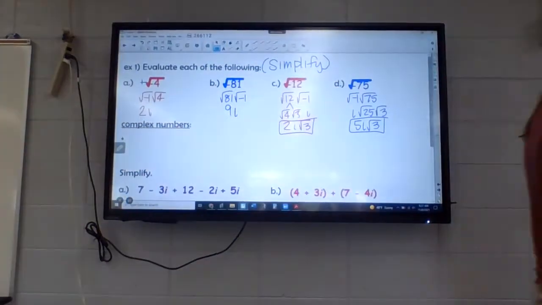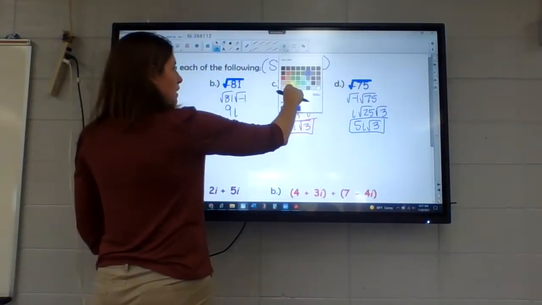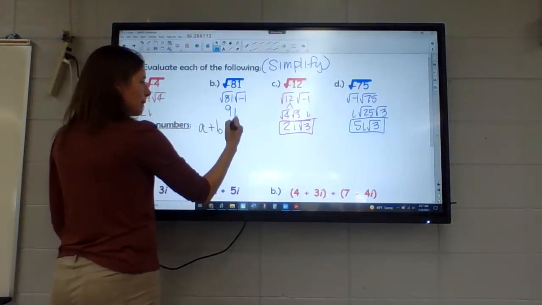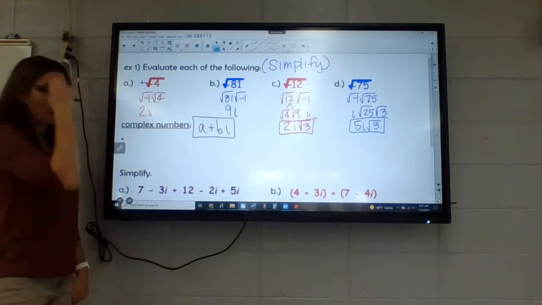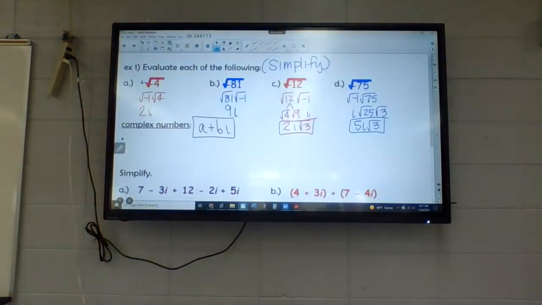Basically, an imaginary number. Usually a complex number has an imaginary part and a real part of the number. So it could look something like A plus Bi, which means there's a real part, which is the A, and then the imaginary part is the Bi part. Now, typically this is a little different. Normally, if I was writing a variable, I'd probably write that as Bi plus A. But with imaginary numbers, we usually write it this way.